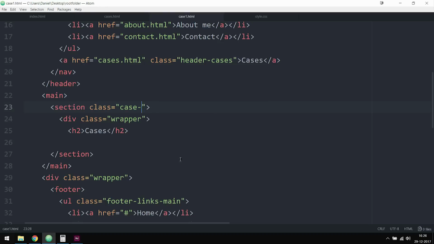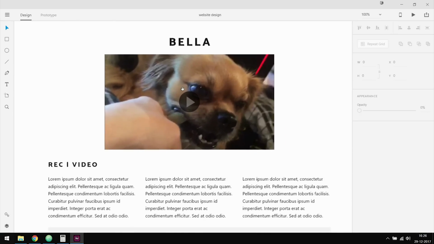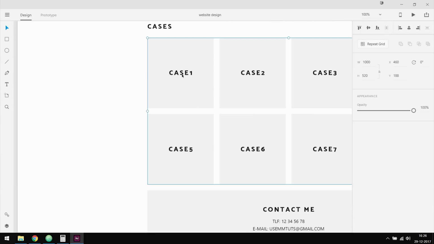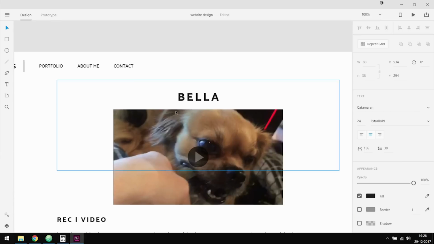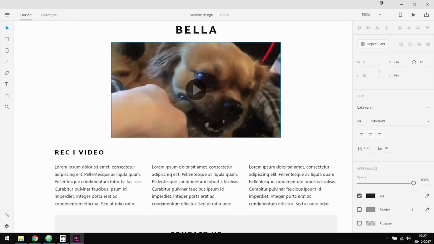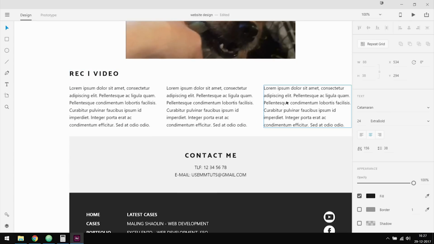Now, inside my design, just so we can take a look at it, you can see that we have the title of the case, which could be the one we have in the center here. So this one could be Bella, if you wanted to. Then it opens up the case where it says Bella at the top here. Then we have a video of the dog that we have in the camper here with us, and we also have some text down here.